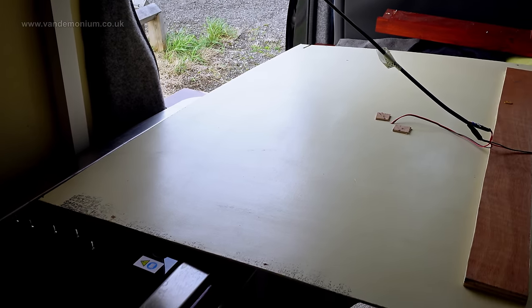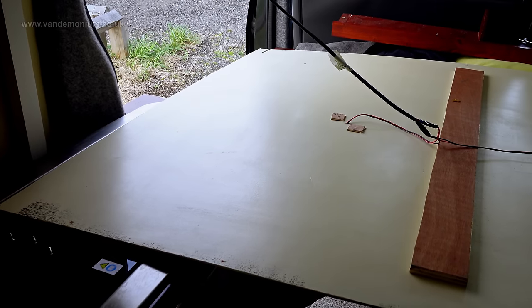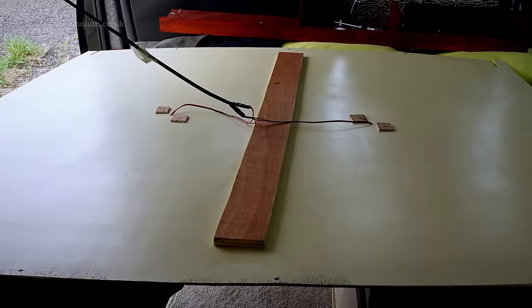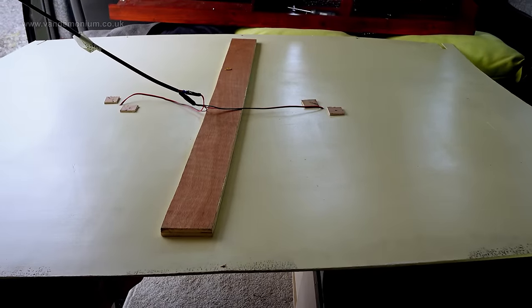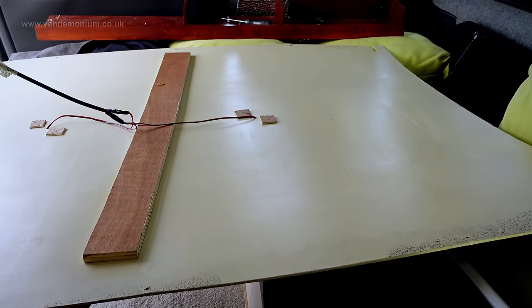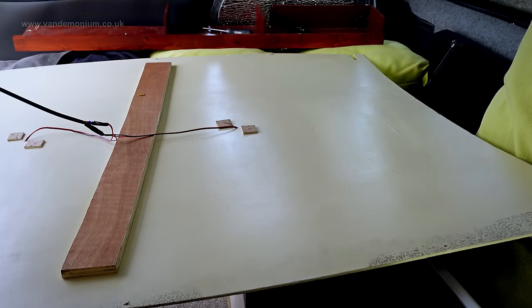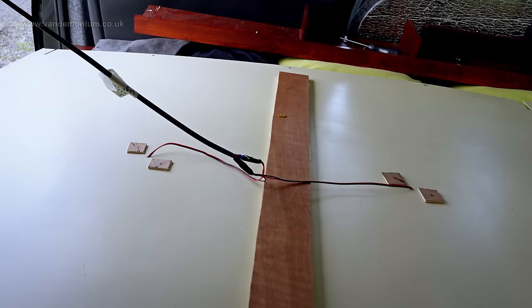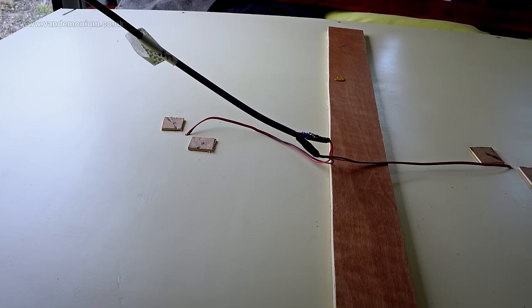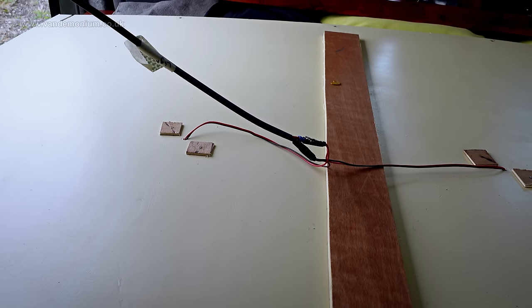Alrighty, I had to stop filming because I ended up at the back of the van yanking this whole thing forward. I was never happy with how I did the roof, the ceiling, but it has sufficed, and it's probably too late to change it now. Now what I need to do is disconnect the lights here so that the wire is free, and then I can reroute it.